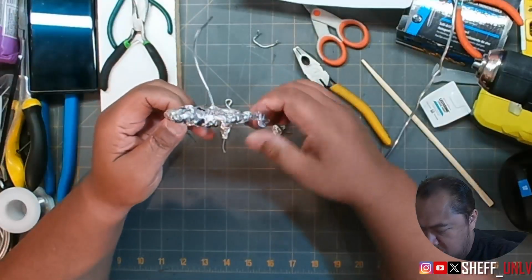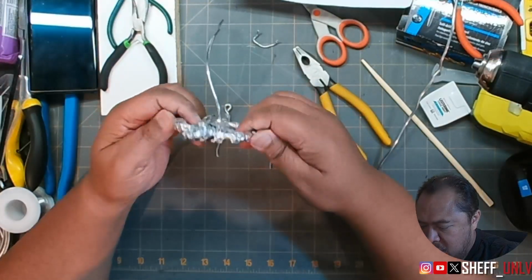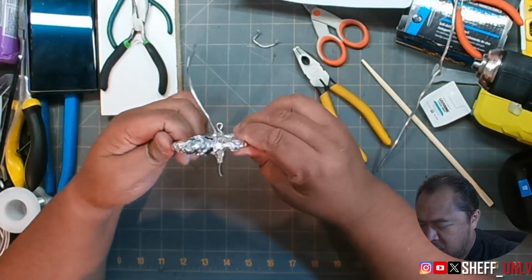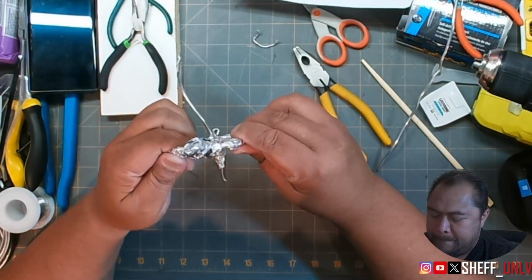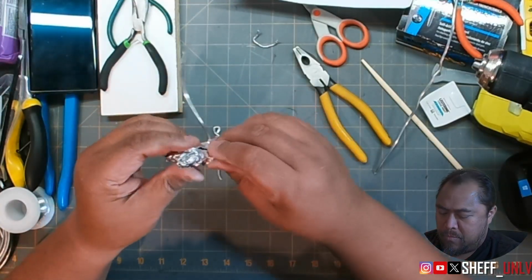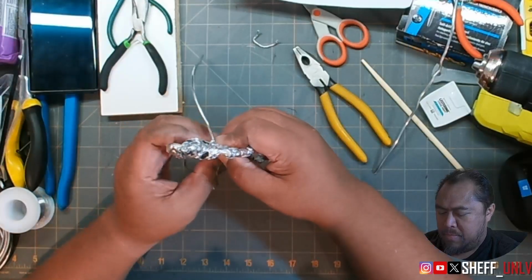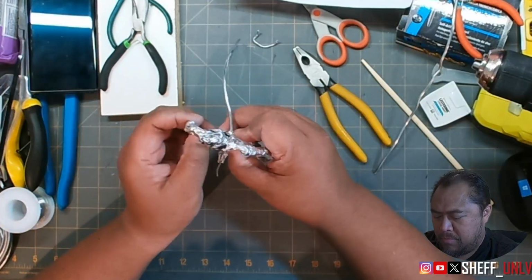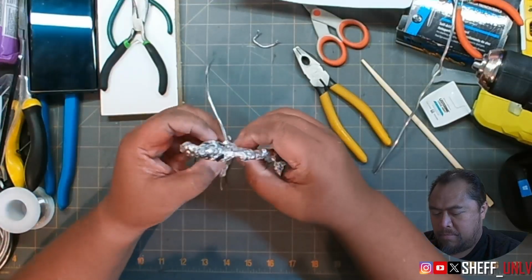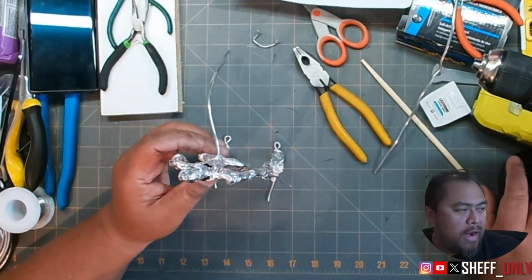Now I'm just going to try to squeeze all the air gaps out of the foil. Alright, I'm going to stop it.